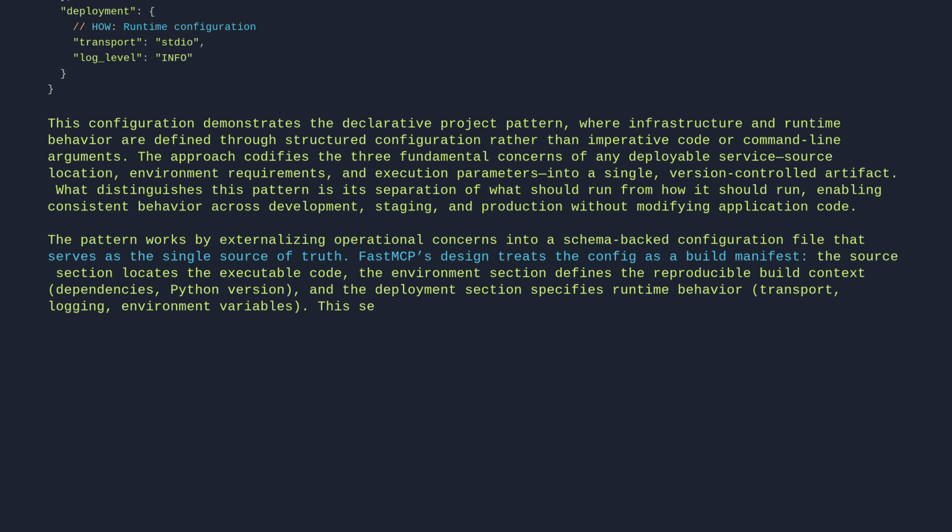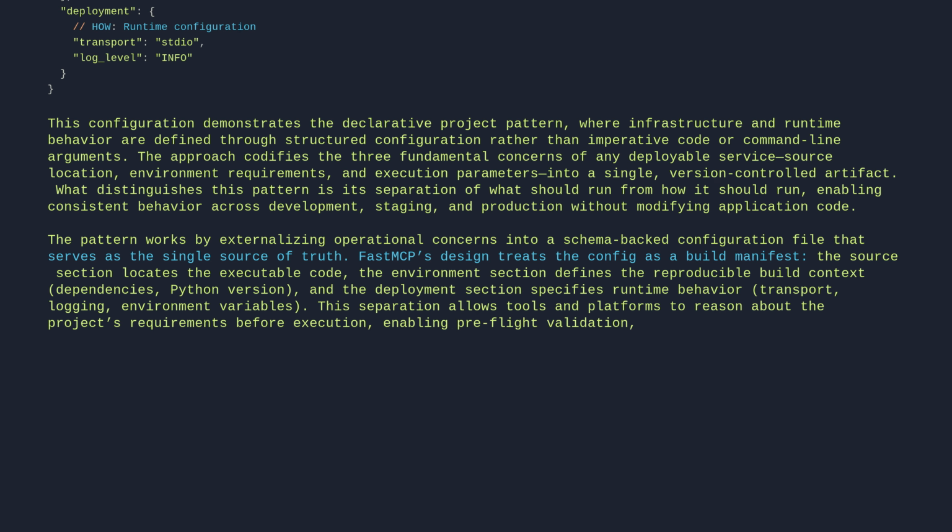This separation allows tools and platforms to reason about the project's requirements before execution, enabling pre-flight validation, environment caching, and cross-platform portability without embedding those details in the application logic.